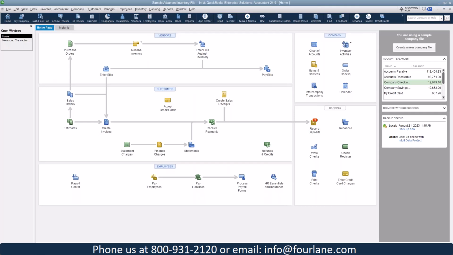So memorize transactions, the transaction types that you can use and memorize, right? Bills. So we go to our home page, bills, checks, so our write checks, credit card charges, invoices, sales receipts, journal entries, purchase orders, estimates, deposits, right?